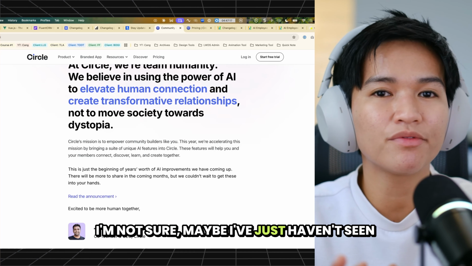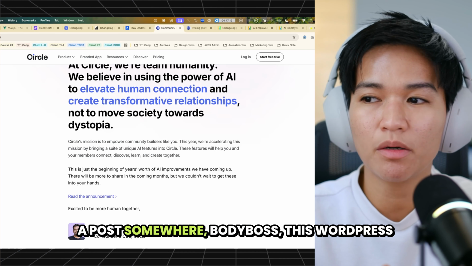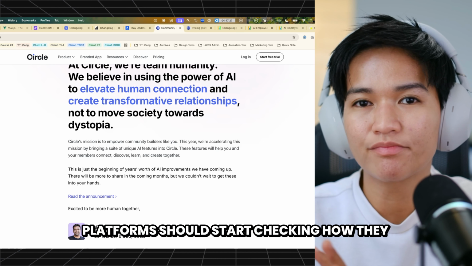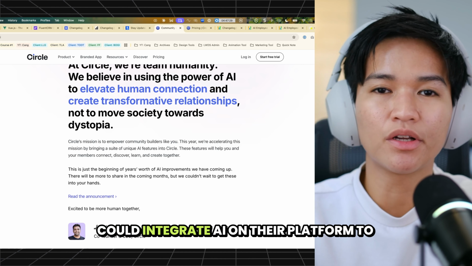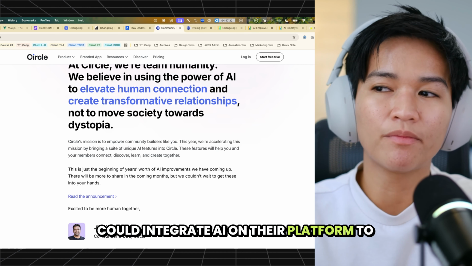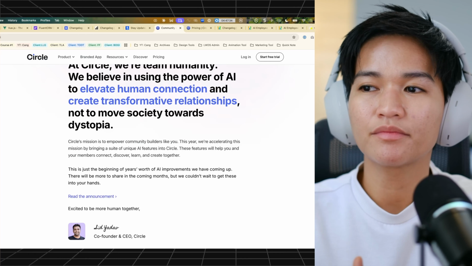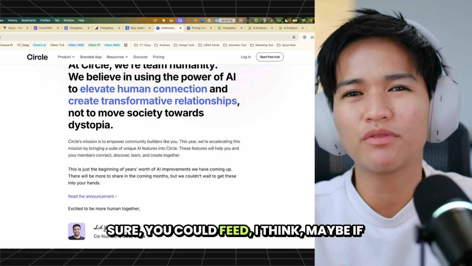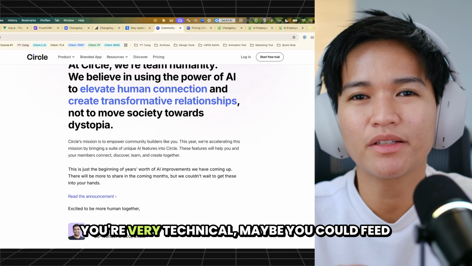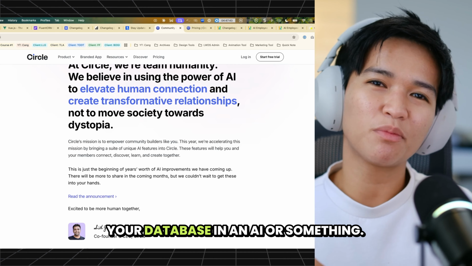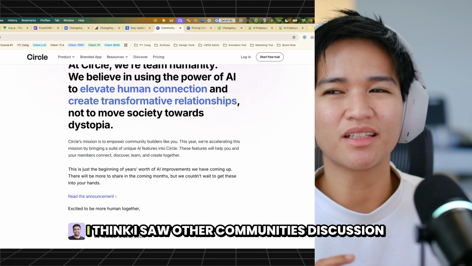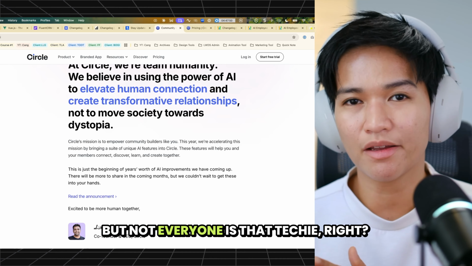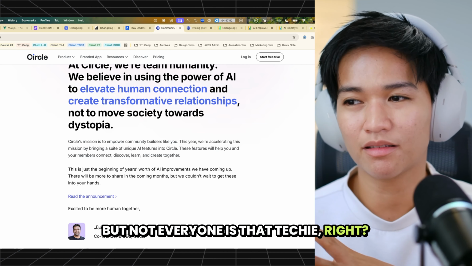These WordPress platforms should start checking how they could integrate AI to make the flow easier for their users as well. Sure, if you're very technical, maybe you could feed your database into an AI. I think I saw other community discussions doing that, but not everyone is that techy, right?